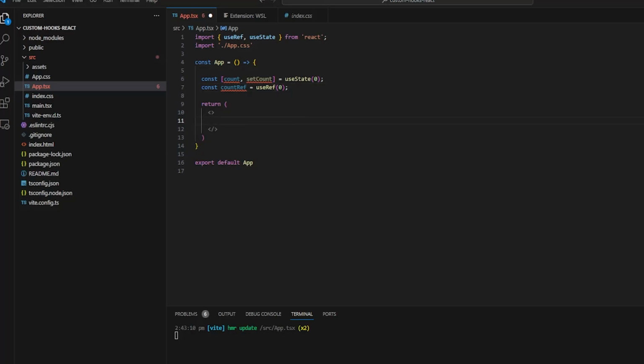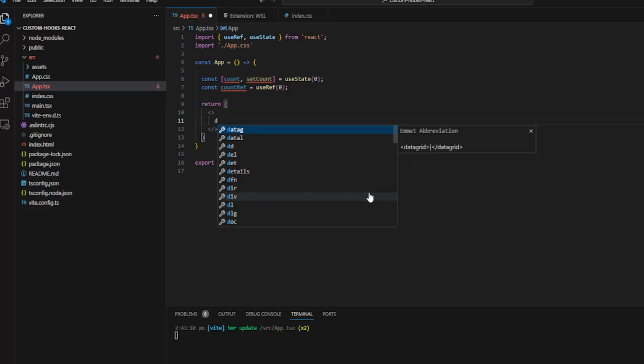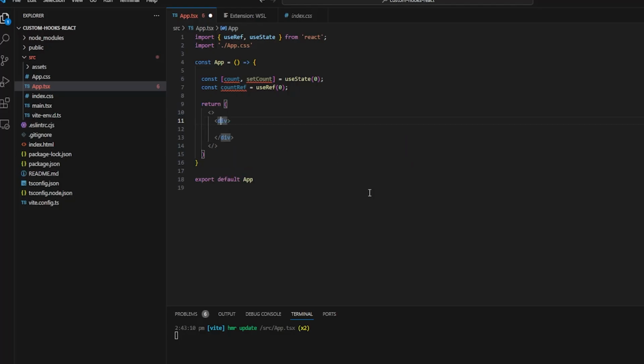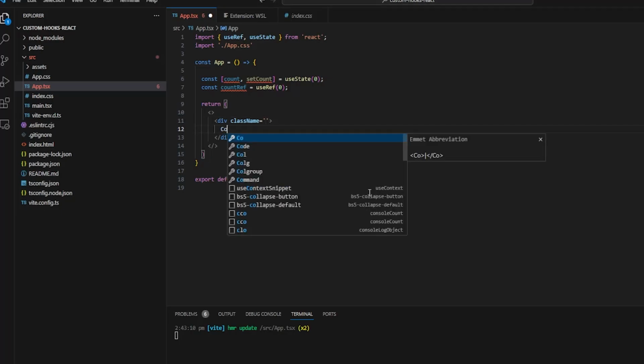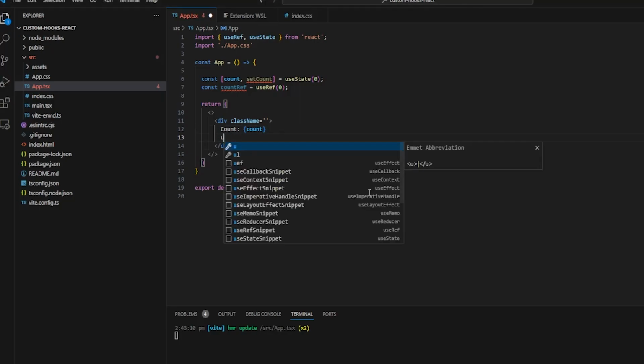And let's write some basic HTML so that we can change the value of these variables. So for that we'll have a simple div with class name. Let's not give any class name for now. I can't think of any class name for the purpose of this demonstration. We will not be giving any class name, nor any styles. Let's say count is equal to count. This will display the value of count, and for changing it we need some click listener.